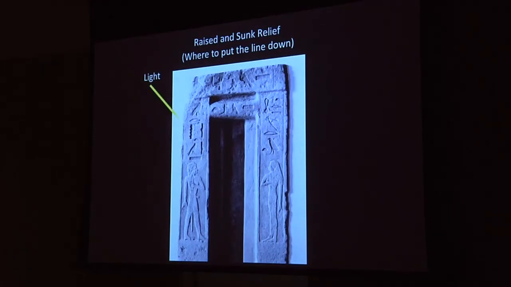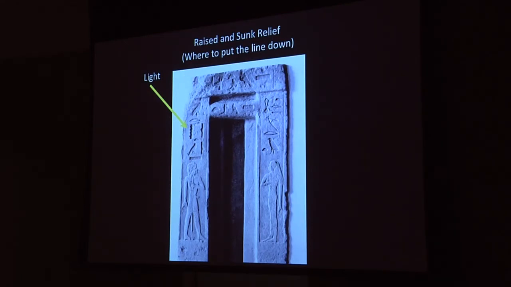So along the way, paying attention to the actual monuments, and in this case I've flipped this one so the actual lighting matches the way that we tend to use the convention in our drawing methods. We always assume the light is coming from the upper left and coming down to the lower right. And we've got a good example of raised relief and sunk relief here. So once again, you can see where the sun lines and where the shadow lines would belong. Up above there at the tops or on the left side of the quail chick here, there's casting your shadow.